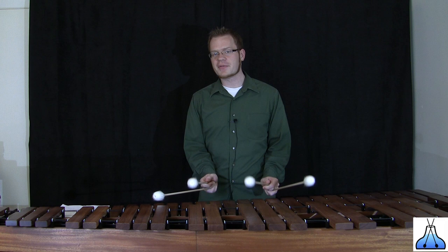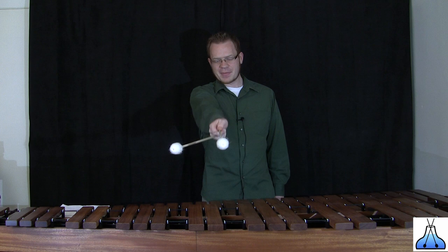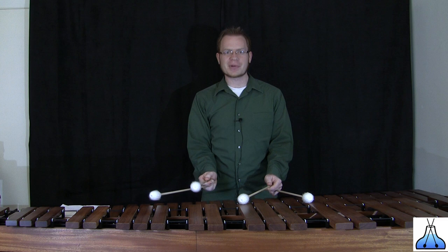The problem is, if I want to do an independent roll here, if you notice in my right hand, and we've talked about this before, my inside mallet is in line with my arm in this position. And if a mallet is in line with your arm, be it the inside mallet, or if I twist this way, now it's the outside mallet, it's going to have almost no torque whatsoever. So if I'm in this position and I start doing a roll, this G is going to be super loud, and this E-flat is going to have almost no volume whatsoever.